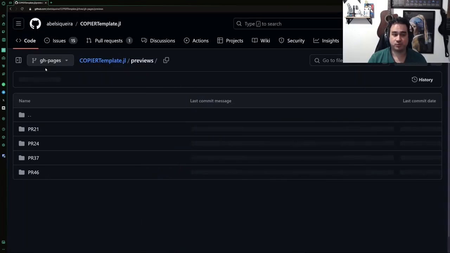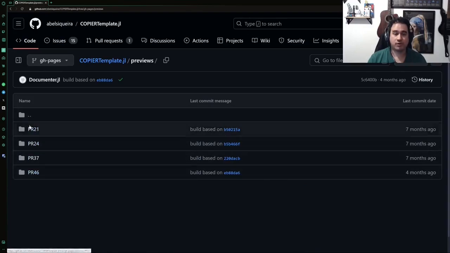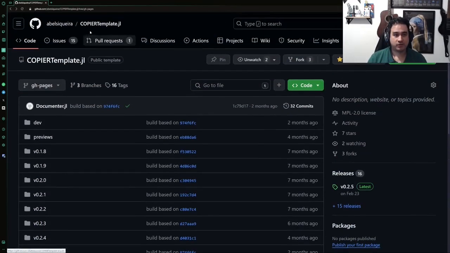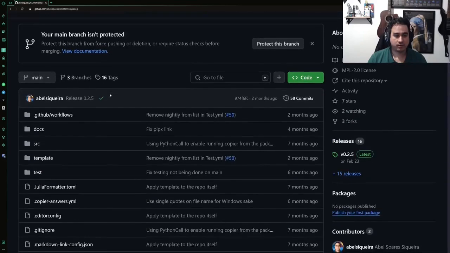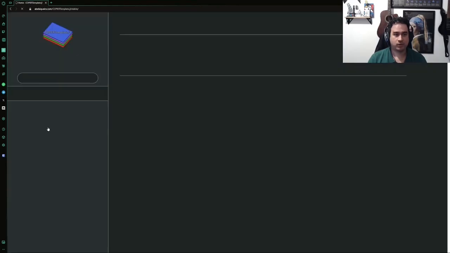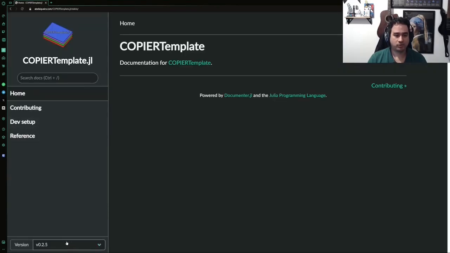So if you have push preview enabled, you can see pull requests as long as they have the necessary permissions, which sometimes they don't. And because of all of this, you can check the documentation here, the docs, stable or dev. If you click on docs stable, it's going to look at the latest tagged version, which is v0.25, which is exactly what we wanted. So it's working as expected.